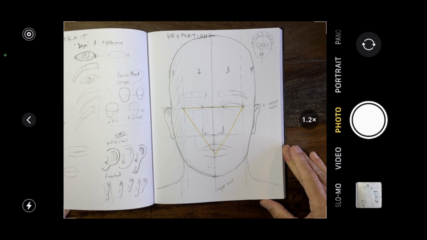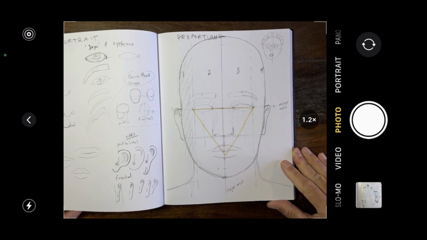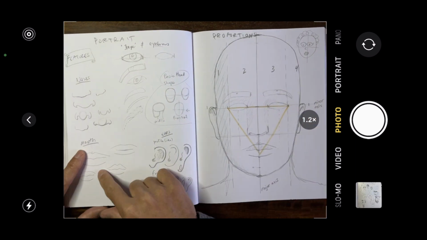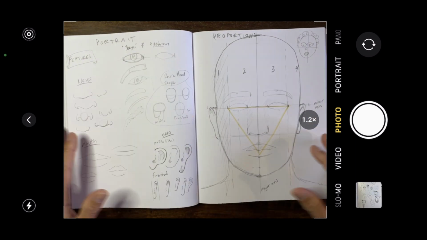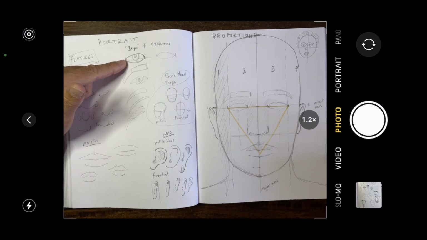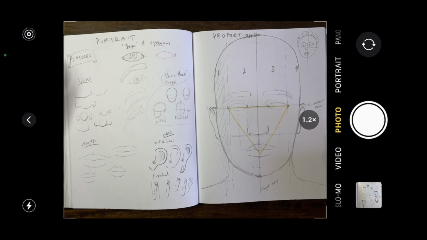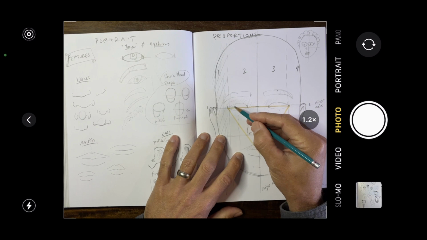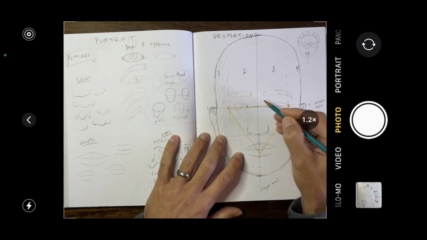All right. Now, what I would like you guys to do is review this video in your asynchronous time. You can practice more features over here, but your spread should look something like this for the portrait proportions, the two pages. And you can draw more eyes if you want. If you've got a bunch of blank space, go for it. You can also take it a little further if you want to practice actually shading this a little bit. It's okay if you don't.